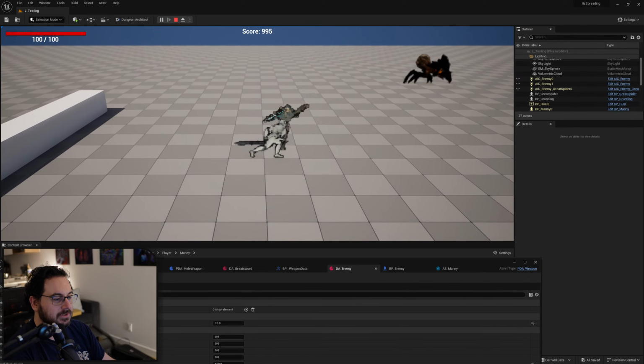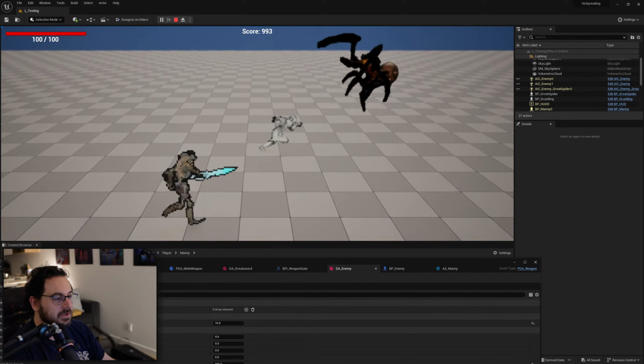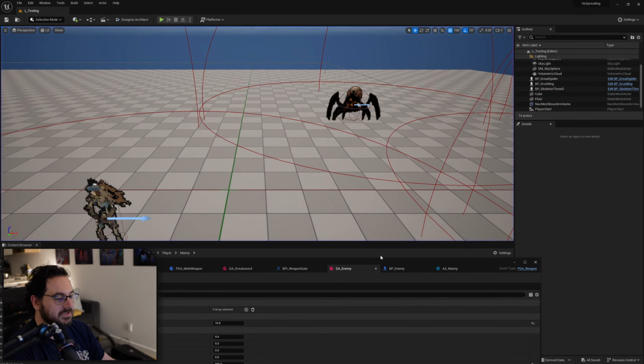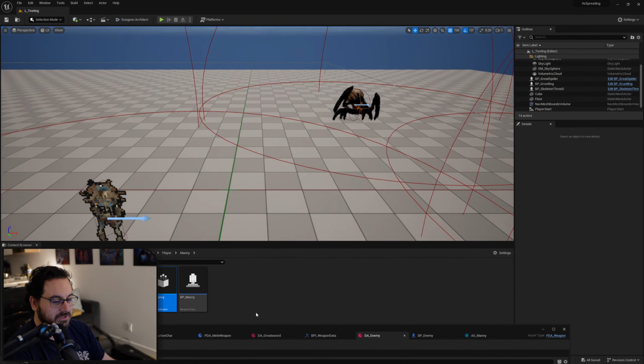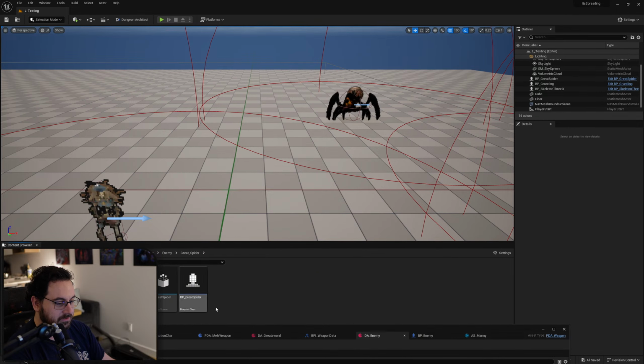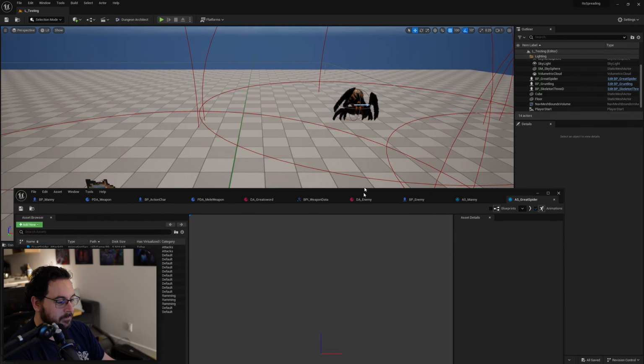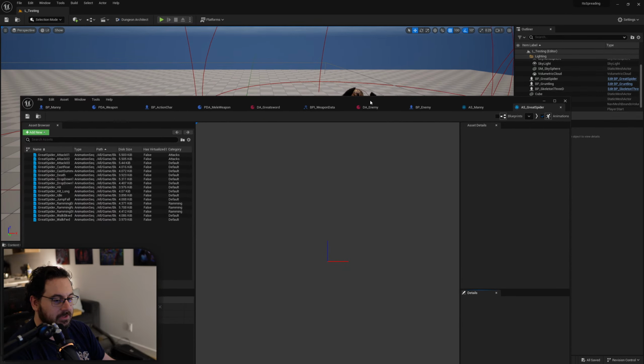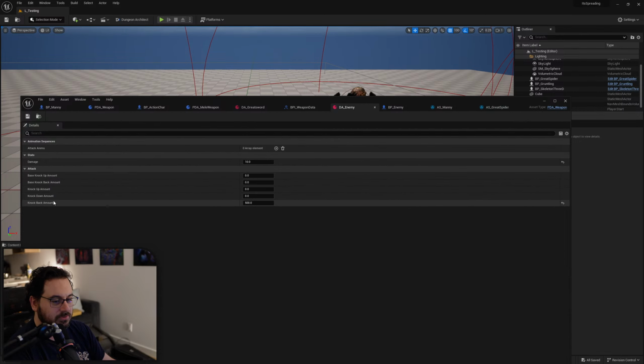Beautiful. Now the spider's no longer gonna knock me up when it does that, so let's see if we can just quickly change that as well. Great spider. I will need to do a knock up amount.